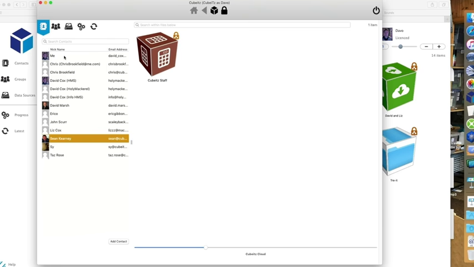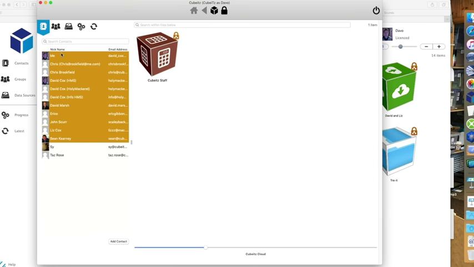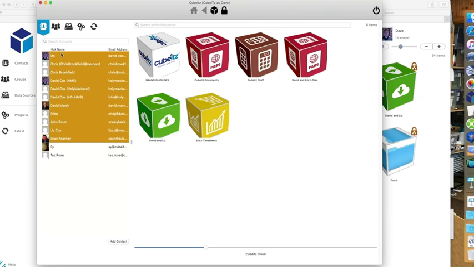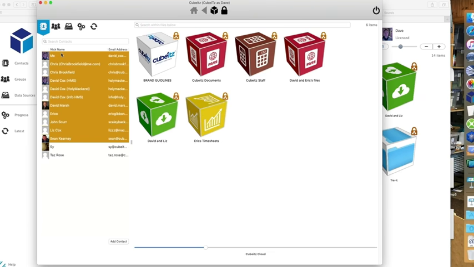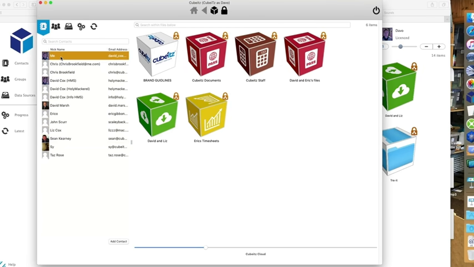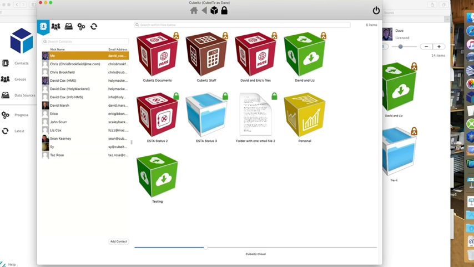And if I hold down the Shift key, I can select more than, whoop, I'm selecting the lot now. So what that will let me do is find all of the information for those particular people. Now that's working on an individual basis. There's no reason why I can't do the same thing via a group.